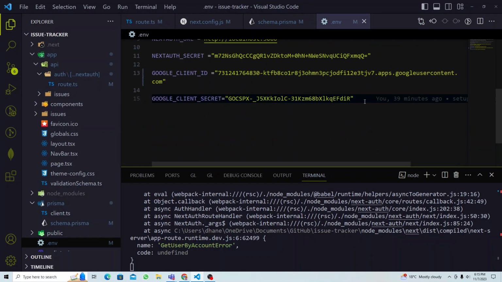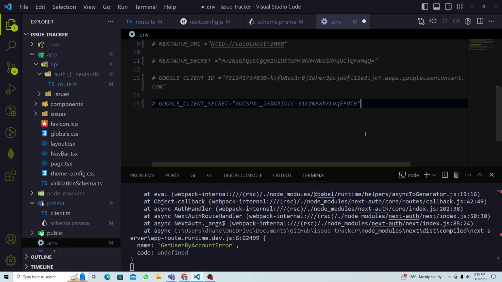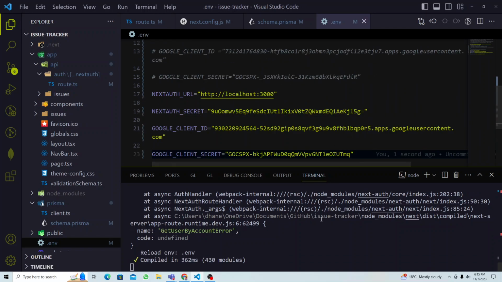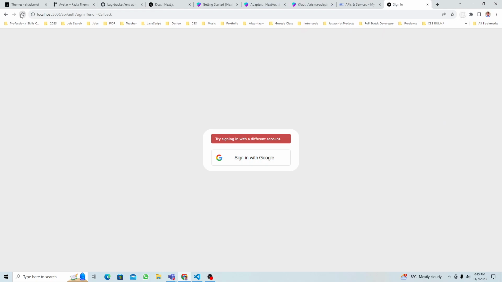It should work. I have no idea what happened, but I'll comment that out and then put it here. Okay, save, and now let me try. I don't know what kind of get user by account undefined. So let's refresh this page again.